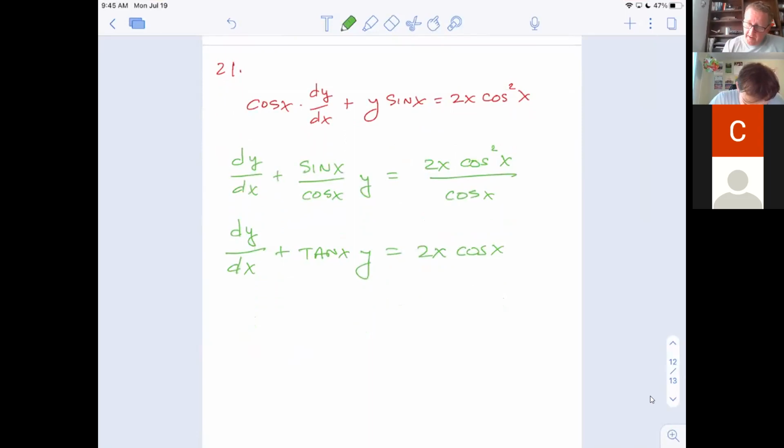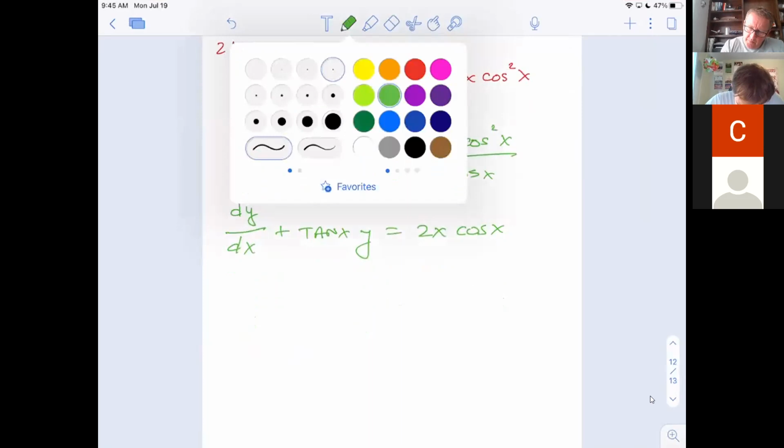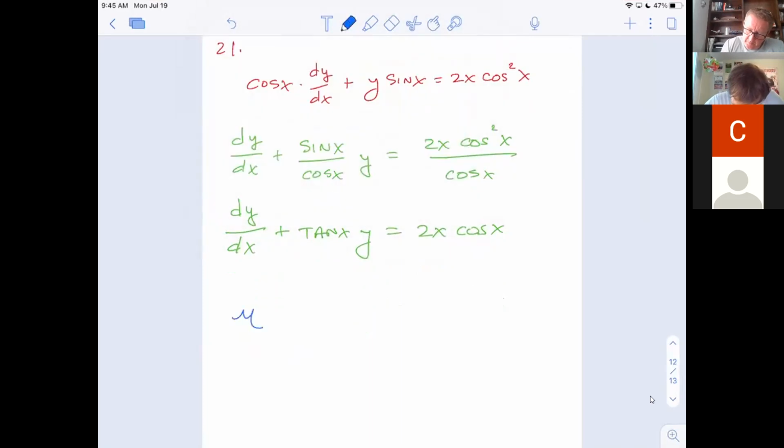And I say, okay, great. I have to go get mu. And so I'm ready to go mu hunting. And mu is found by taking e and raising it to the integral of tangent. Tangent's the p function. I'm not going to write dx up there this time. Uh-oh, what's the integral of tangent? You say, well, I'm going to cheat and go to that integral page. Let's see, I'm just going to pull it up.